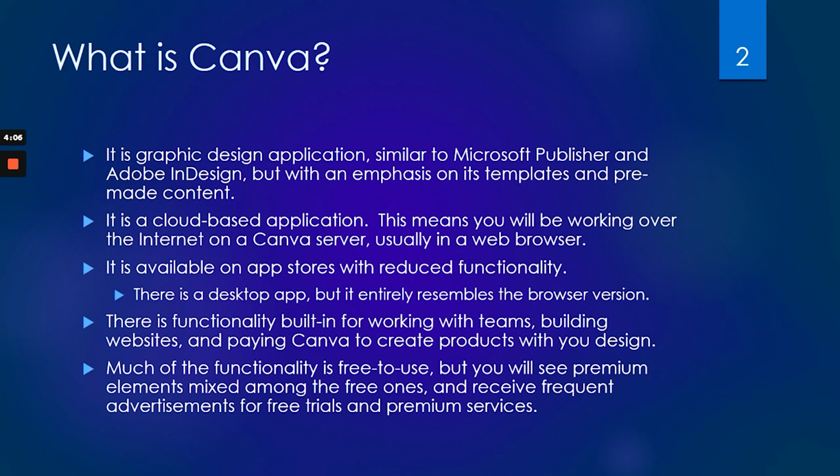Canva is available in the app stores, so if you have an Android phone, Android tablet, an iPhone, an iPad, you can go to the app store and find Canva there, though the functionality is a bit reduced. There is also an app for the desktop, but it resembles the browser version almost exactly, and I've heard people have issues with bugs, so I would just stick with a desktop and a browser.